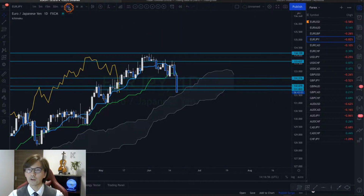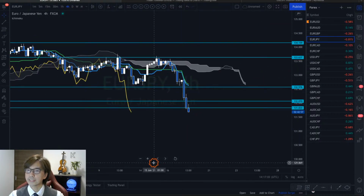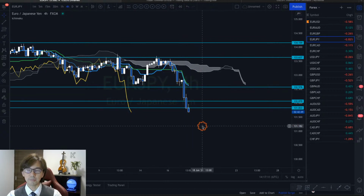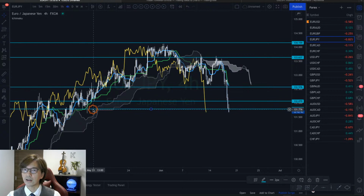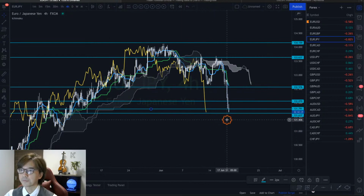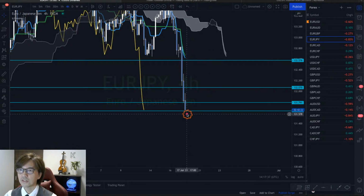So let me switch it to the 4-hour chart. Okay, in the 4-hour chart it's going down. So the Kumo down, Kijun Sen Tenkan Sen down, and Chikou span below the candles, and this is nicely bearish, and the price is reaching down to the previous support at around this level. There are 2 weeks over here from the 11th of May and also 12th of May. So in this case, we can draw 2 lines and we can regard this as a support zone. So the market is reaching down to the support zone.